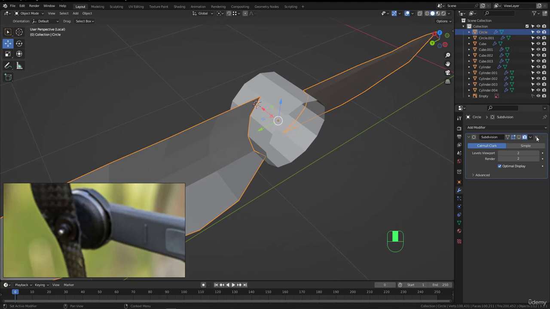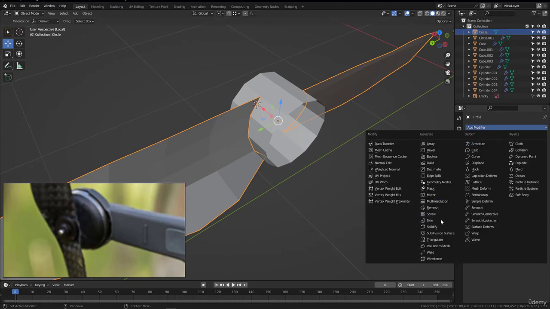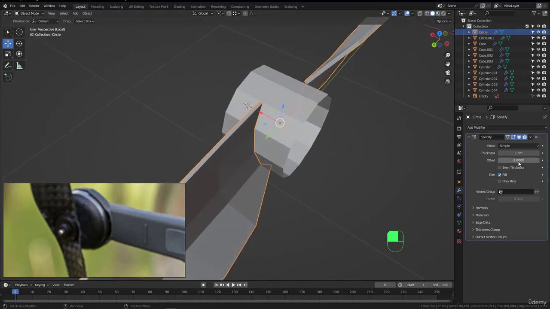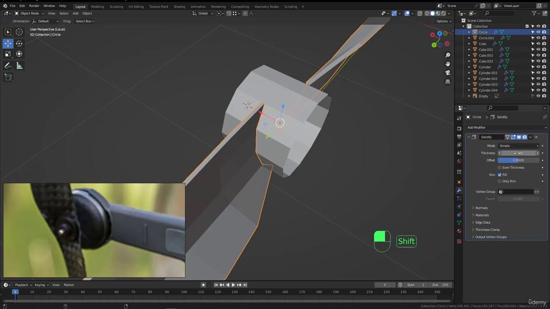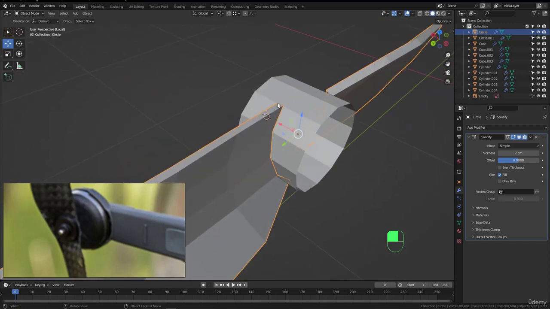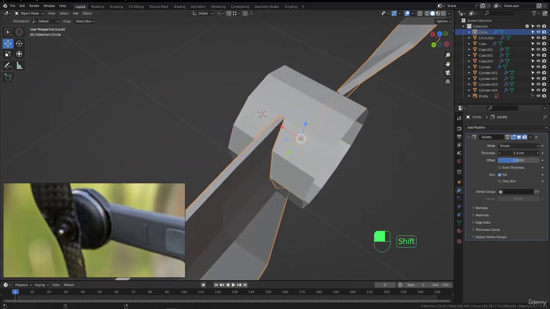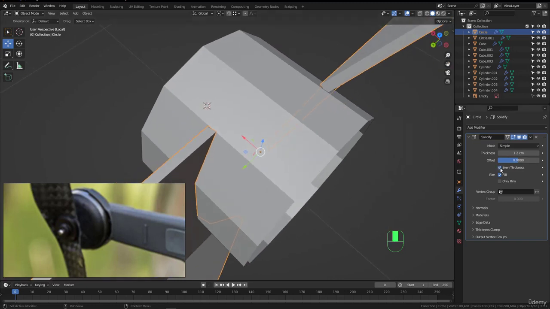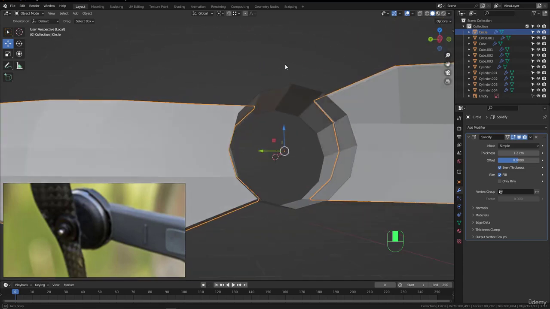And let's delete subdivision surface for now, and let's add solidify to give this a thickness. Here we have the offset, zero out the offset. Let's add 0 to make the thickness in the center, and let's make this a little bit thick, give it the suitable thickness. Or I think that's too much, maybe we can make this thinner. And even thickness, you can activate it if you want.